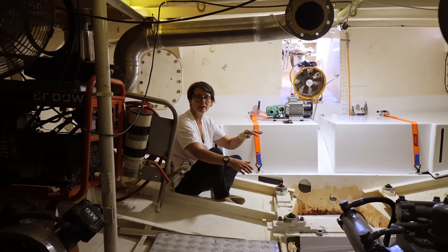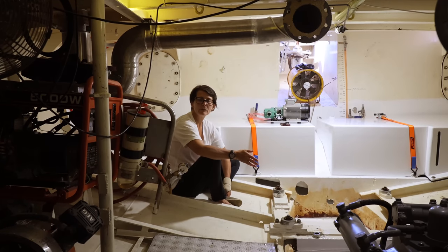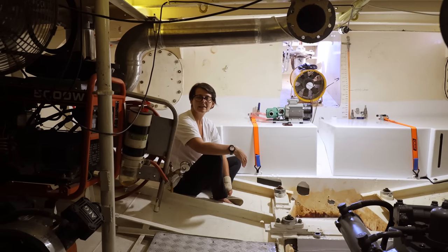You could even rest the boat on it, but icebergs are a different matter. We don't want to have anything that's at risk when we're somewhere like Antarctica. So we will be doing an internal system, but we'll talk about that at a later stage.